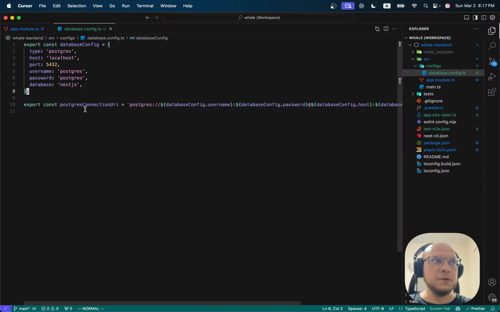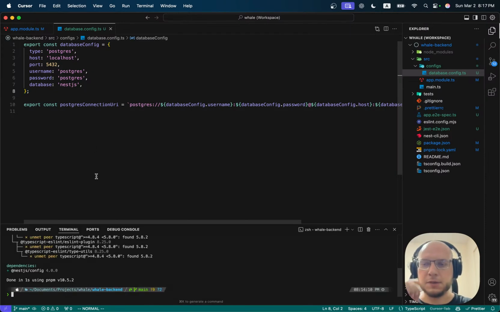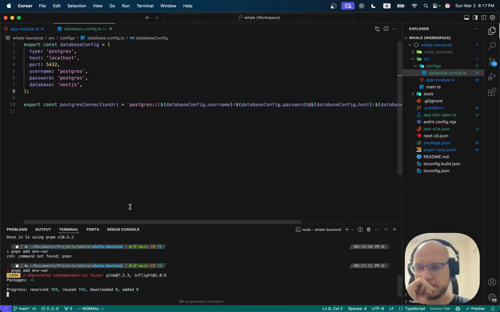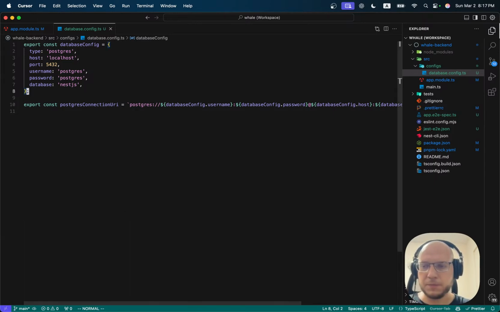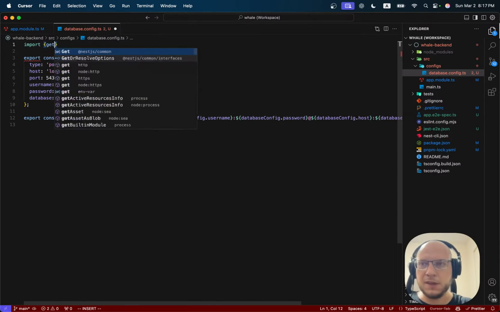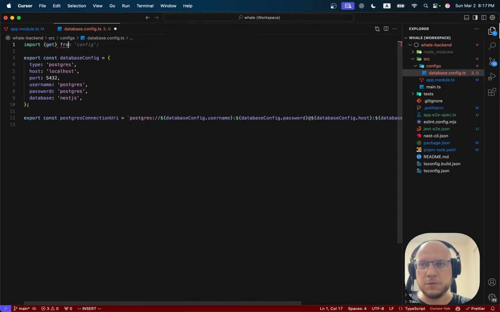To do that, I'm going to install a specific package: npm add env-var. Okay, and now we can import the get function from the env-var package.